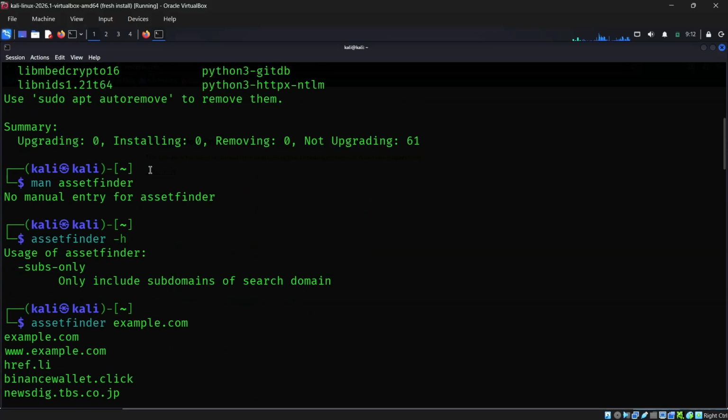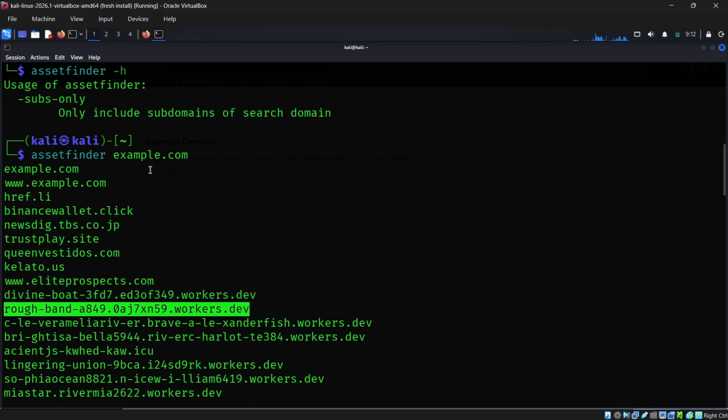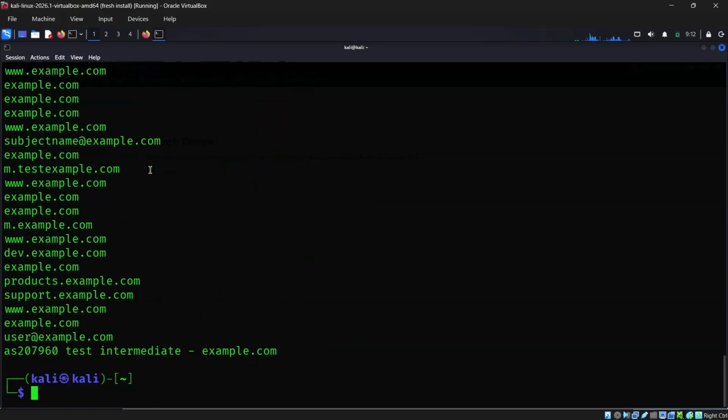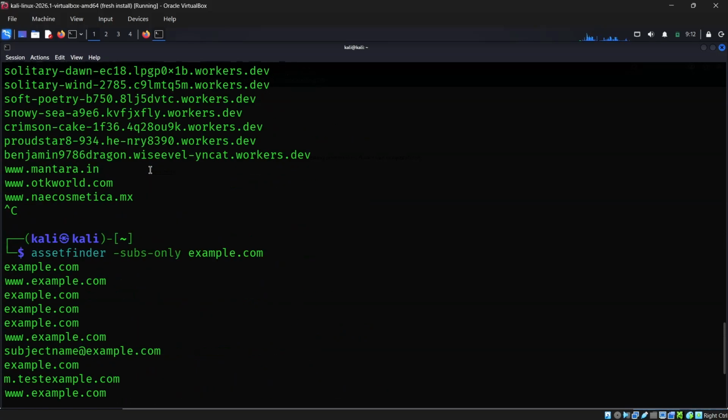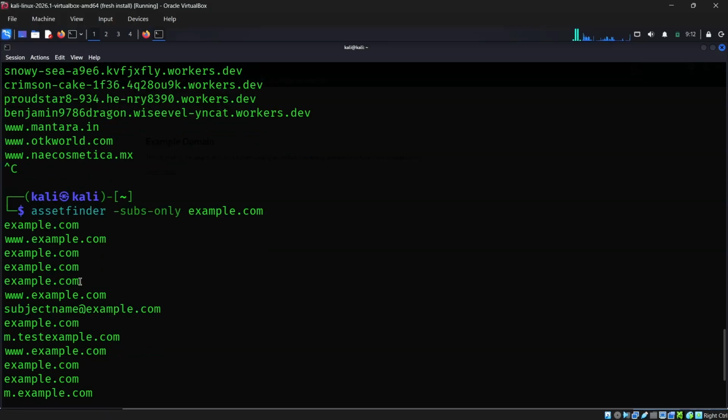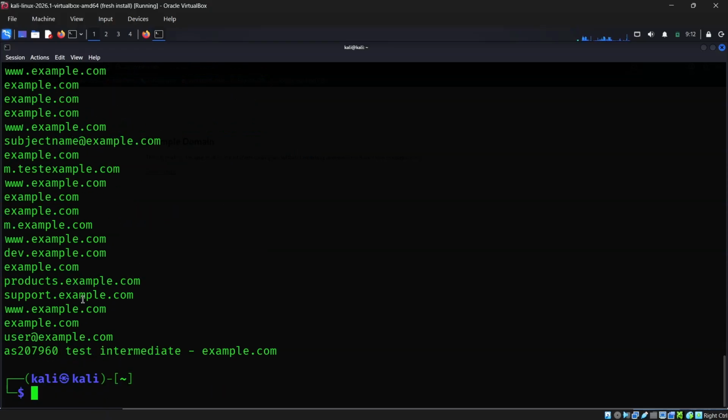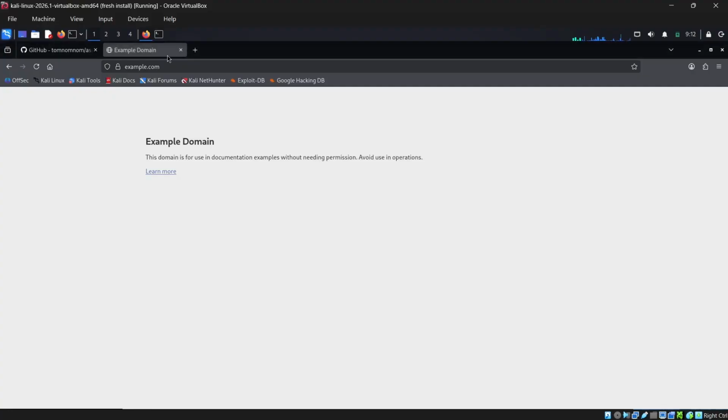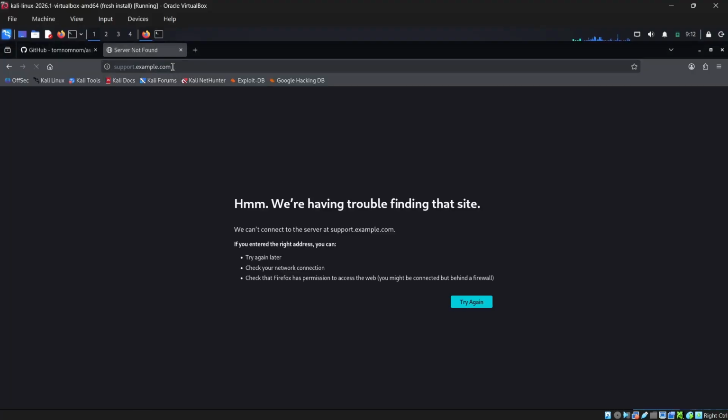You will be able to find these kinds of results using this Assetfinder tool, which is pretty good, I think. What do you think about this particular tool, guys? By specifying -subs-only, you will only find subdomains like this. Let's search one subdomain, support.example.com, to see the result. Here you can see it doesn't exist, maybe server not found is what is showing.